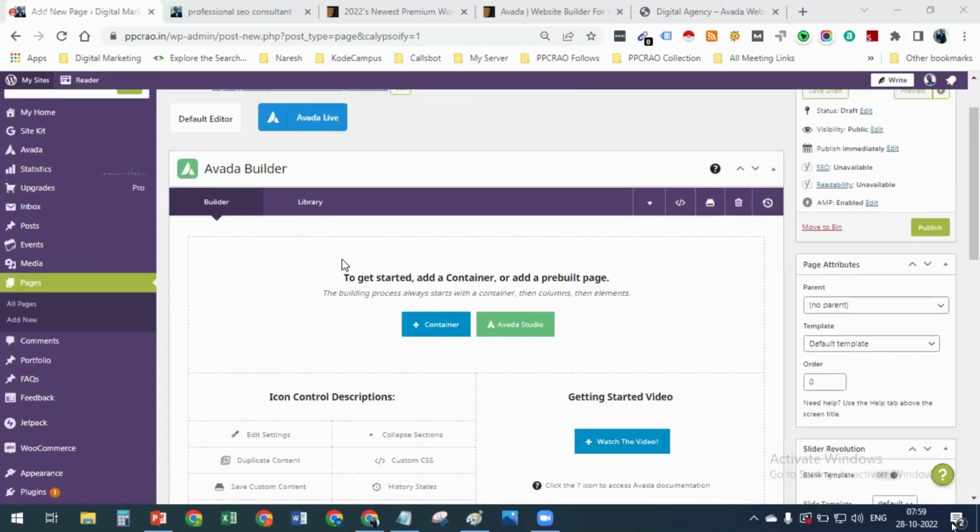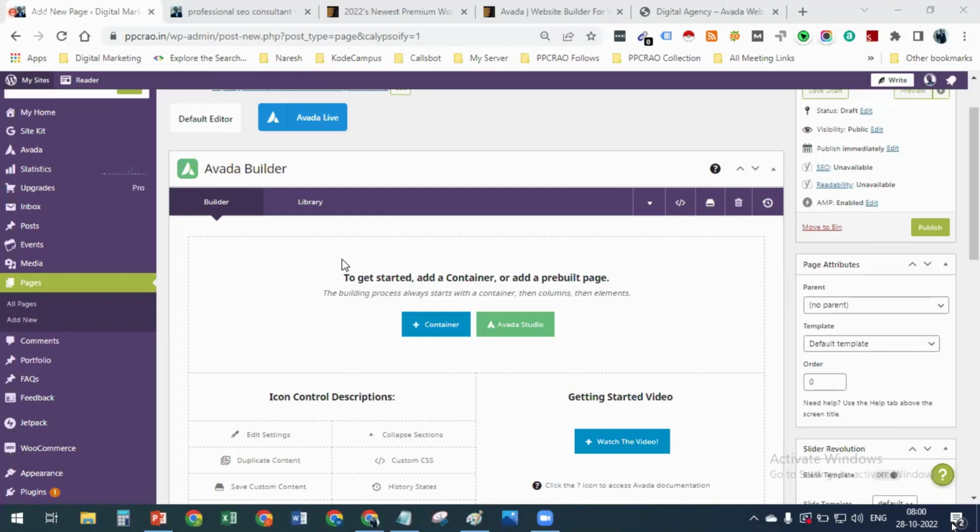So usually Elementor is more popular. Sometimes when you purchase a premium theme, automatically they will give you the builder also. Like they have given me this Avada builder, so we are using that Avada builder now.